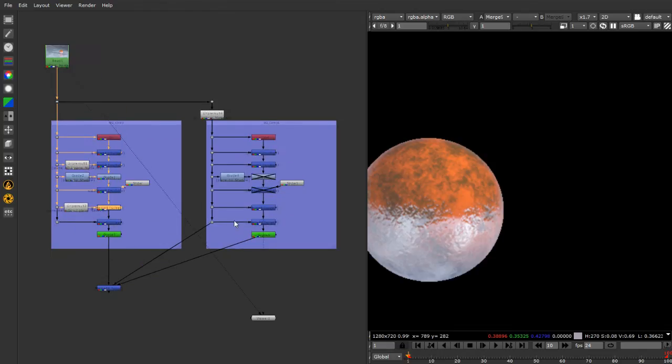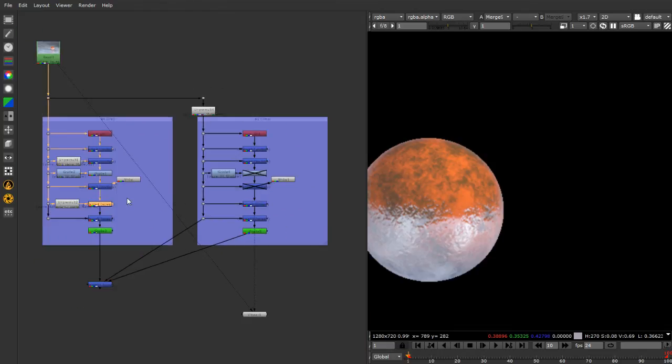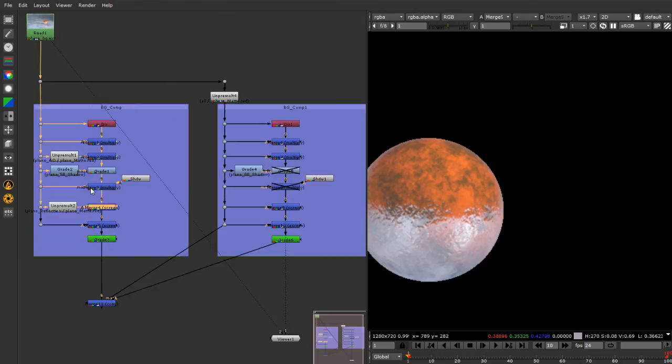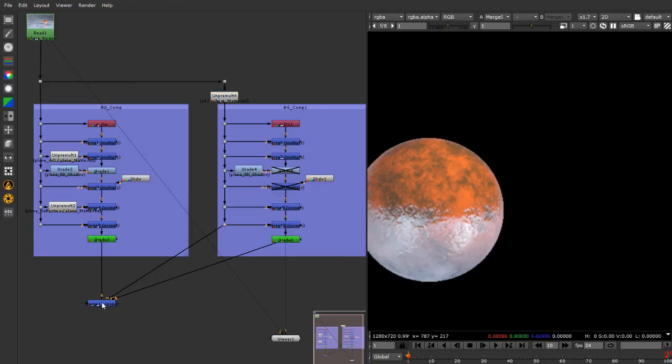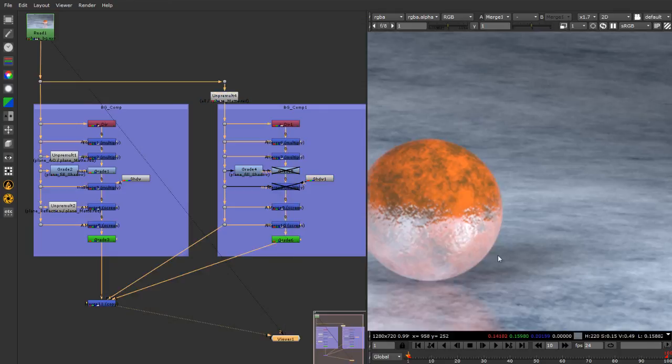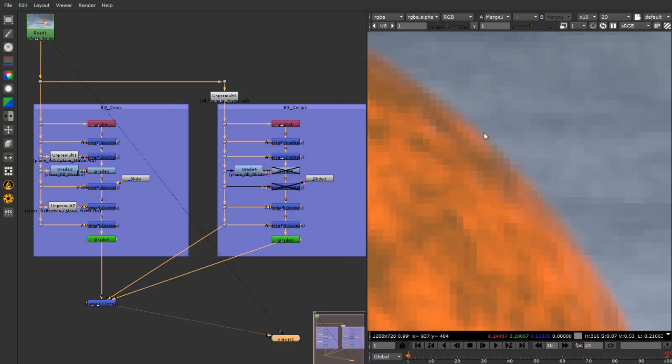So only for this purpose, only affect things with unpremultiply if it's necessary, only when it's necessary, and not everywhere. So here, instead of adding it at every single junction, I just added it in the beginning, and it's done. So now I'll just come back to my final output here, and as you can see, the edge is beautiful. There is no single error on the edge.